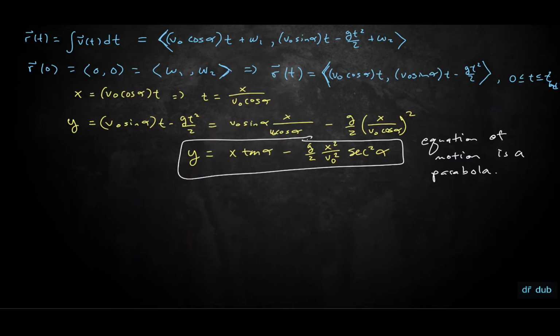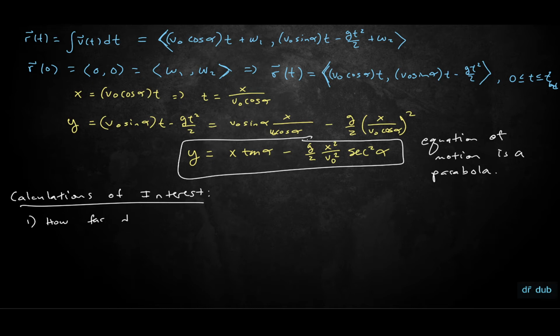So what are some calculations of interest? What might we want to know? First thing we might want to know is how far downfield does the projectile go? The second thing, well, actually let's try to answer each question before we move on to the next one. So how far downfield does the projectile go?